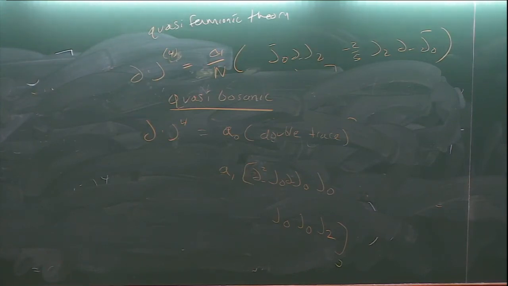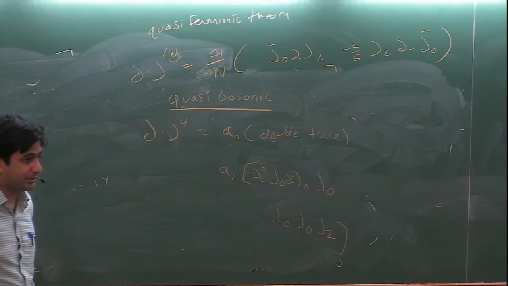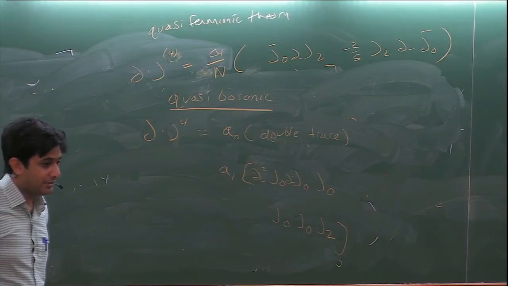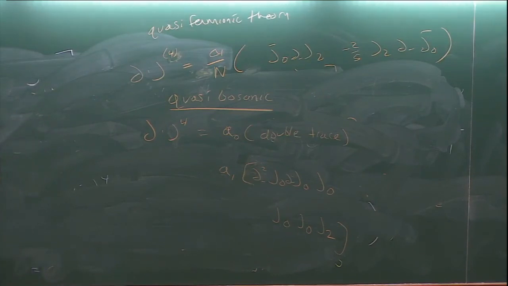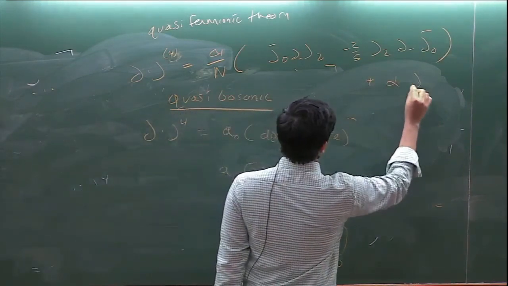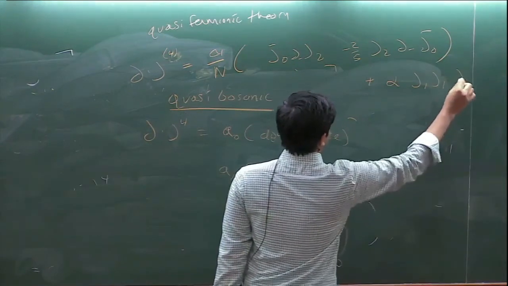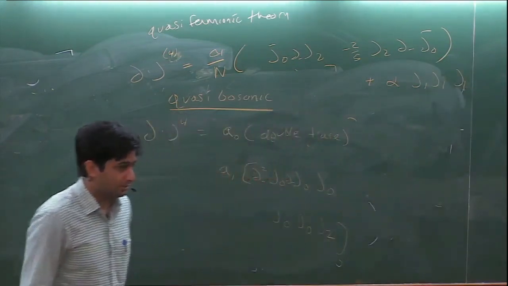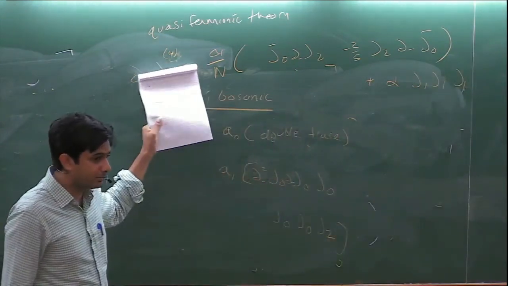Okay, so of course, one of the assumptions Maldacena and Zhiboedov made was that they consider only even spins. But it's straightforward in principle to extend their analysis to consider odd as well as even spins. And when you consider odd spins, that means you have a J1. So it's possible to add an additional coupling of the following form, an additional triple trace coupling in the Quasi Fermionic theory.